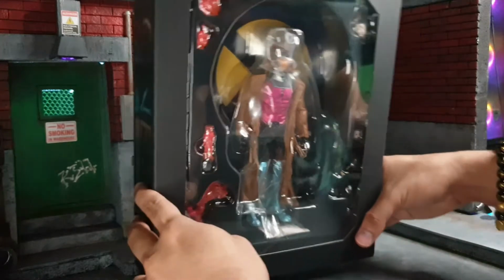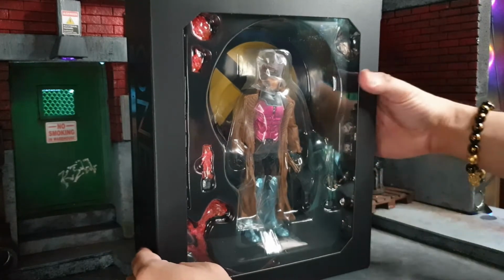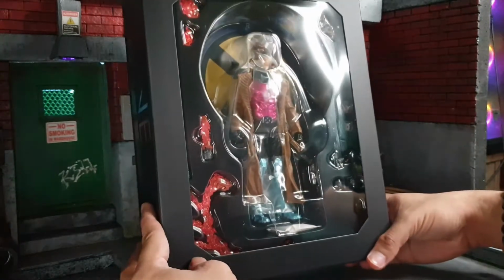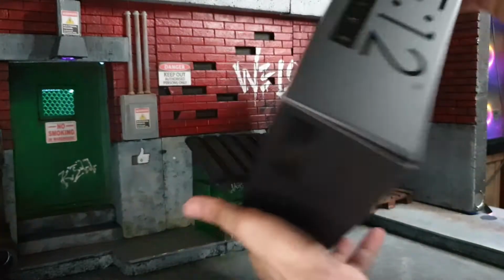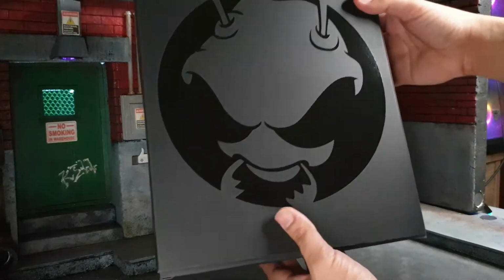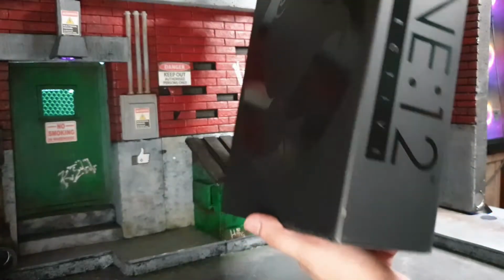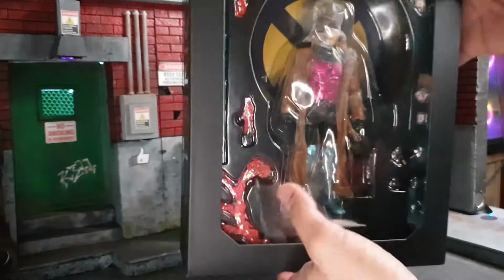So this is the actual box that you will get inside the package. So this is the front. There's a window where we can see the figure inside and the accessories included with it, and I'm so excited to open it up. So this is the left side of the box, the back of the box. This is my first Mezco figure, so I'm not sure what this is. Maybe this is the symbol of Mezco. And this is the right side of the box, and the top, which says 112 Collective Post Plate Display.